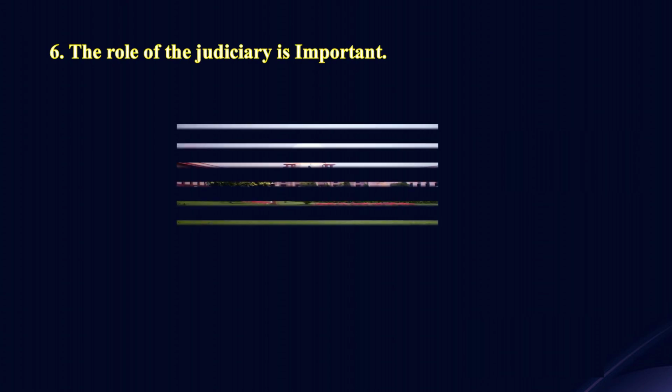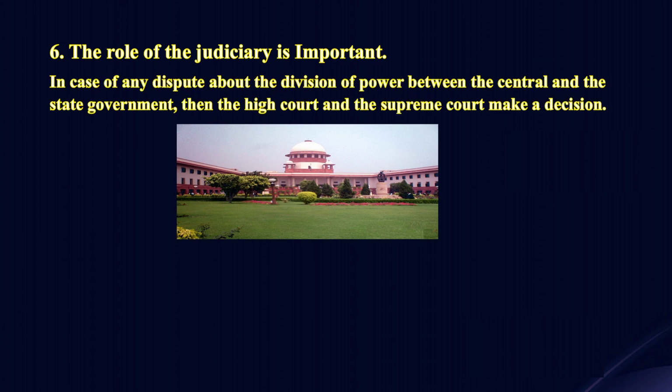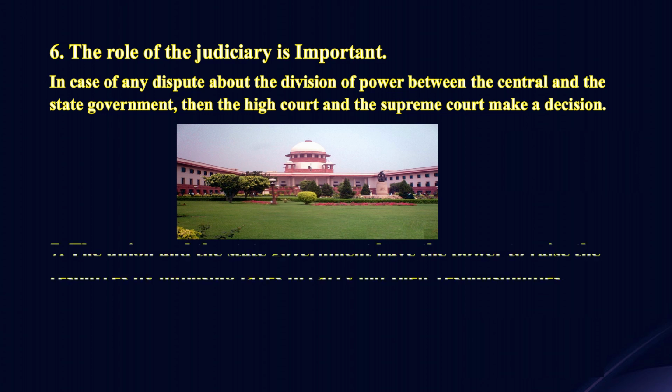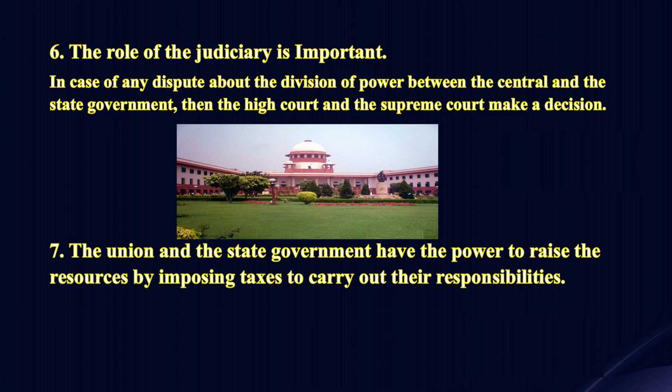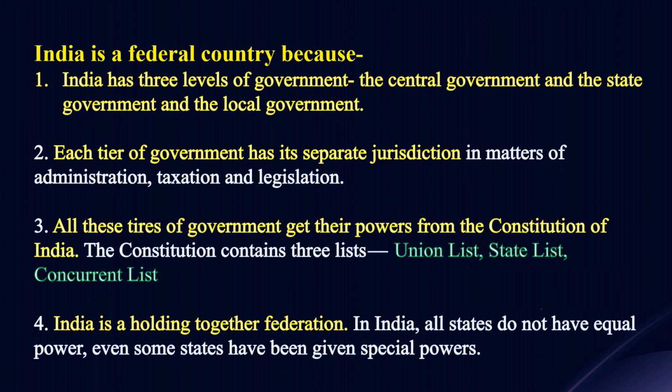Another feature that makes India a federal country is the role of the judiciary. The role of the judiciary is important in India. In case of any dispute about the division of power between the central government and the state government, the High Court and the Supreme Court make the decision to settle it. The next federal feature is that both the central government and the state government of India have financial autonomy. This means both governments have the power to raise resources by imposing taxes to carry out their responsibilities. Thus, these are the main features which make India a federal country.